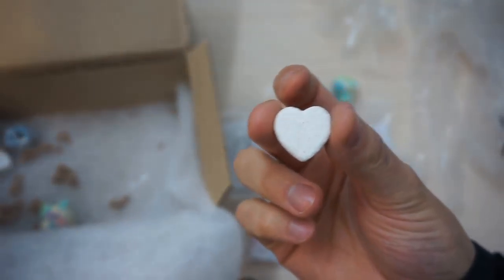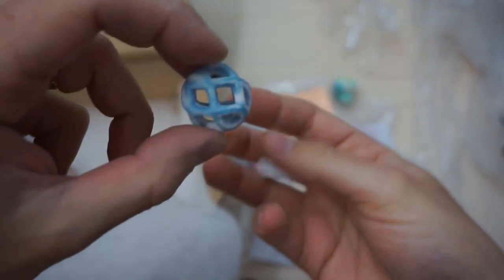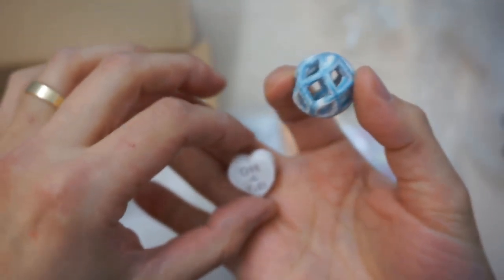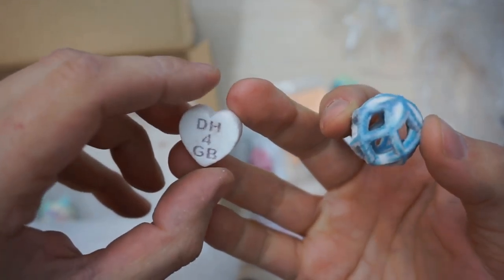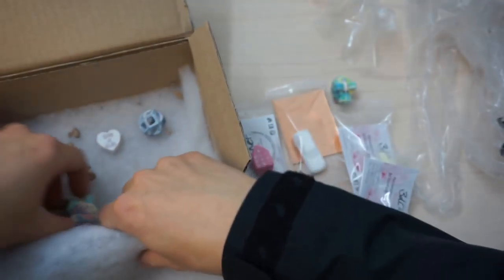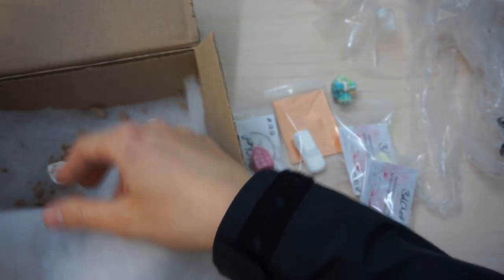We have a couple of hearts, this kind of more intricate shape with colors. This is amazing! DH4GB. I don't know what it is, but I love it. Yes, I wanna try them all.